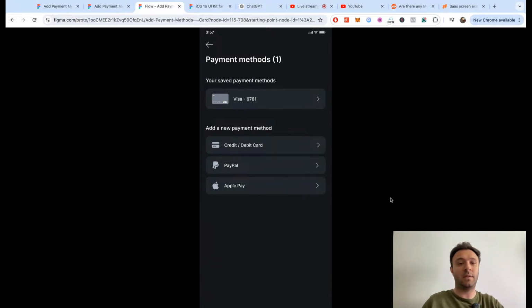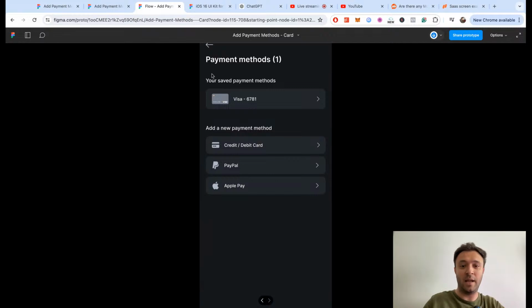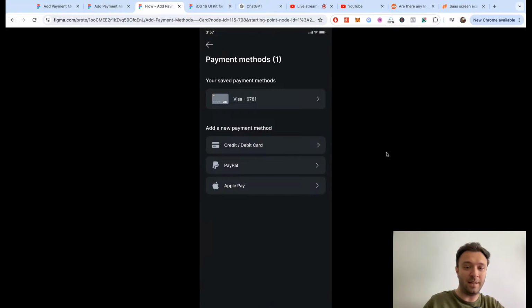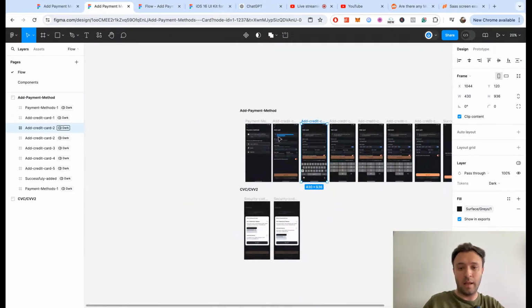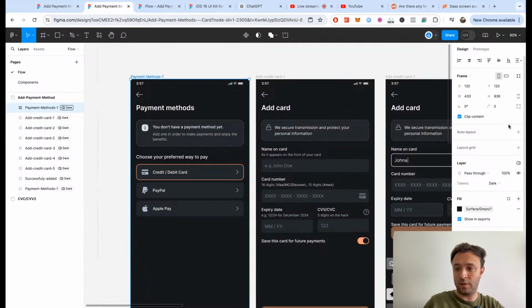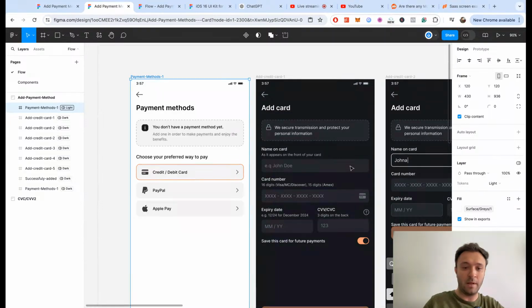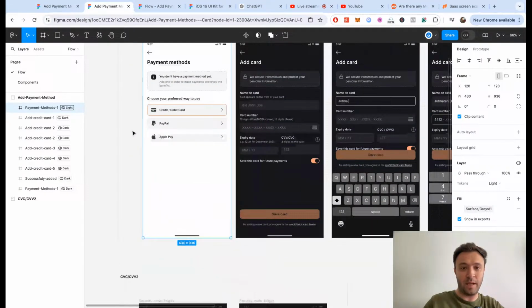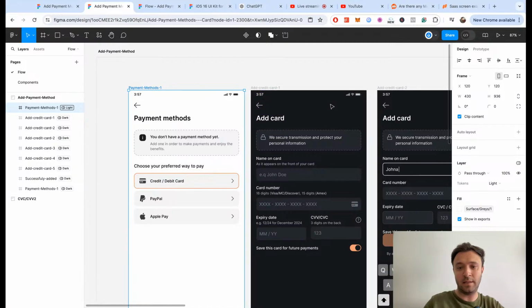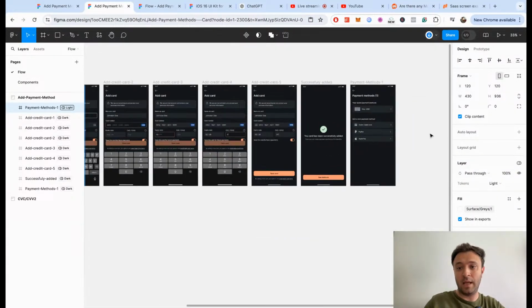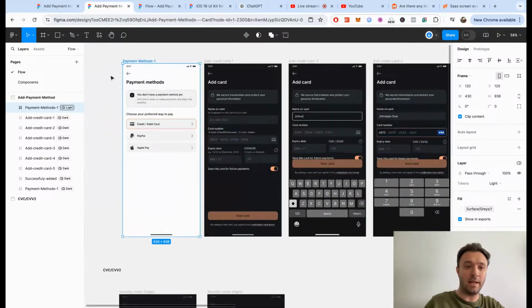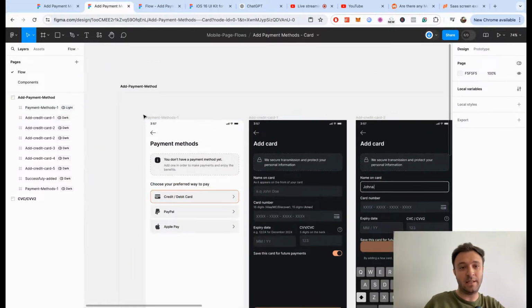So even if it sounds simple, you may have to treat this very carefully and pay attention to all these details, like what is a card verification code, card detector, and so on. And what I did here, I also addressed the light theme, as you can see, and I used a design system in order to reinforce my creative process. And if you want to see how exactly I did, let's begin.